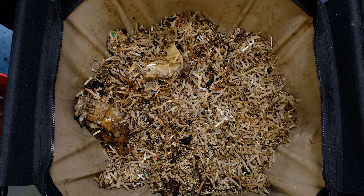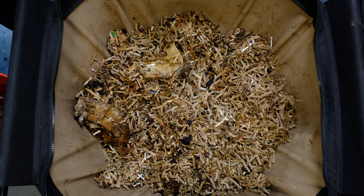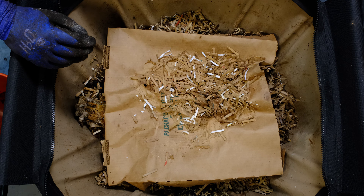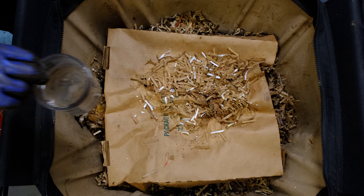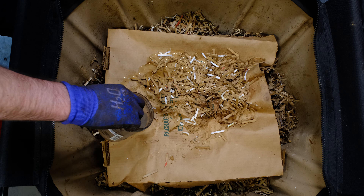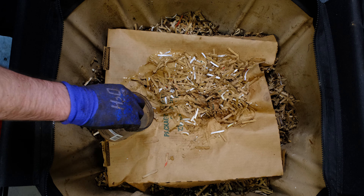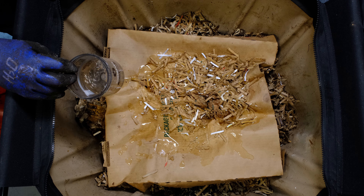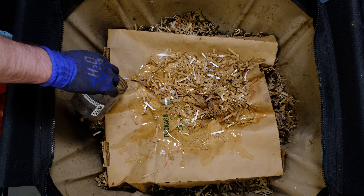We're going to cover this back up with the material we have. I'd like to add a layer of pre-moistened coco coir on top since it tends to hold moisture better than the cardboard. Now we're going to add water because they need it — this is water with a BTI mix in it. I do have a plastic container under this if any should run out the bottom. The cardboard on top is there to try to hold some of this moisture so it slowly drips in rather than just running straight through.